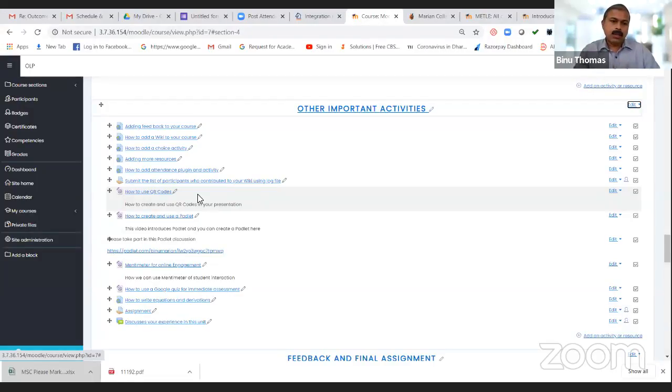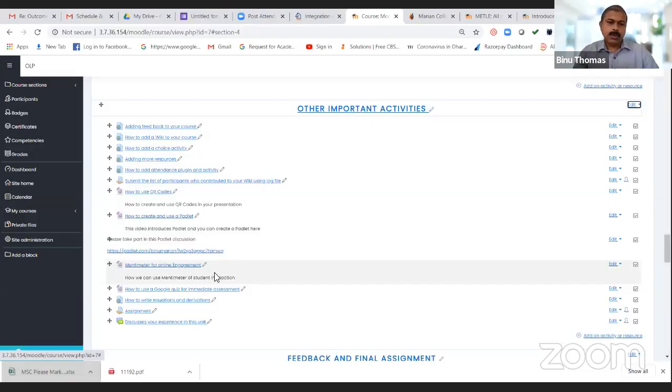So that way, how to create QR codes and how you can utilize them in your presentations, you will be able to do this. Then Padlet is a very useful tool where we can have online debates. Making our students engage during our online sessions and online classrooms is very important. Padlet is a tool where we can have collaborative discussions. You can start different discussion topics, and students can express their viewpoints. How this Padlet can be created, and how this can be brought into Moodle also, because just like a Moodle activity, you can create a Padlet. That is also explained here.